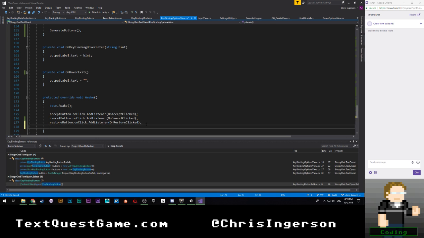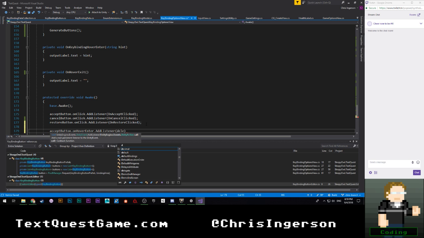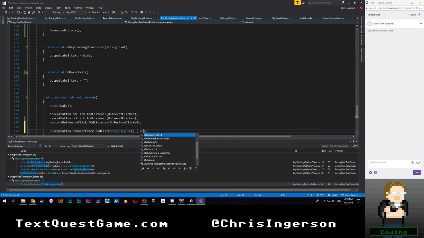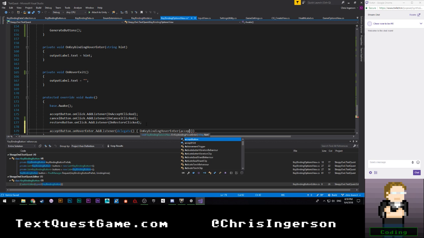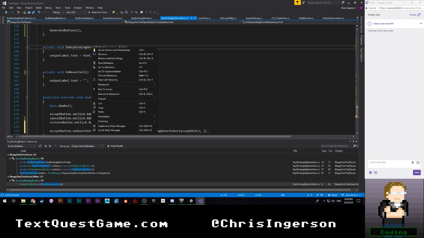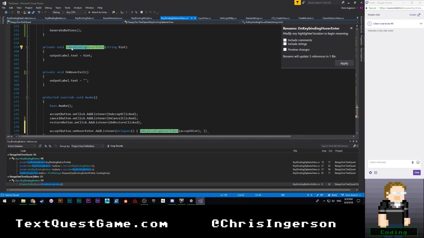When we're here, we're going to say accept button dot on hover enter dot add listener delegate, and we're going to say on key binding hover enter, which we will rename to just on hover enter, and this will be our accept hint.